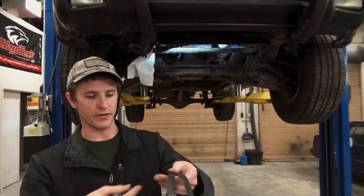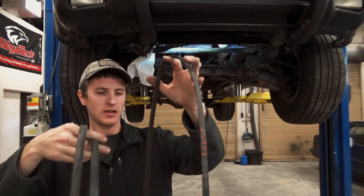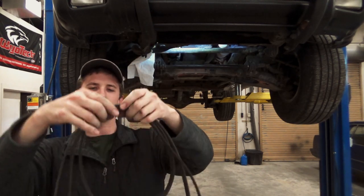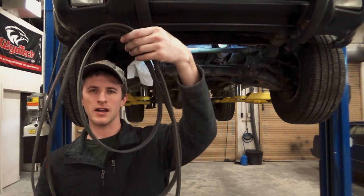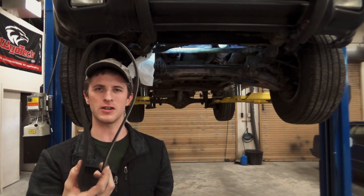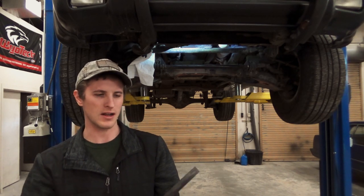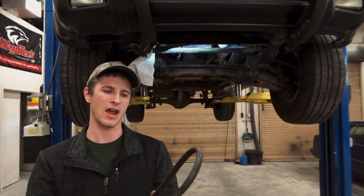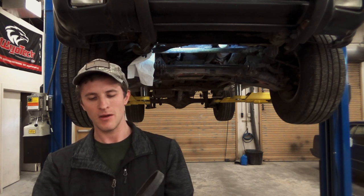At this point we've got three belts: the alternator belt, the power steering belt, and that first one we took off. They're all three different sizes so it's virtually impossible to get them mixed up. Our next step is to reinstall them correctly. I'm only going to show you the tensioning process really for the bottom one because it's hard to film, but you do need to manually tension all three. I usually just tension them by feel — when they're new they'll stretch a little bit.